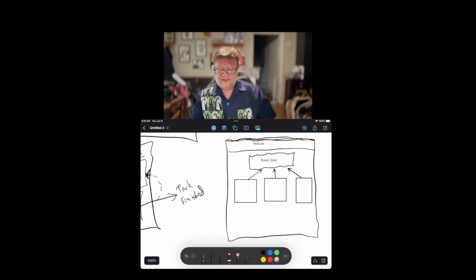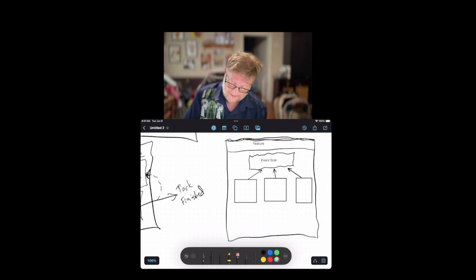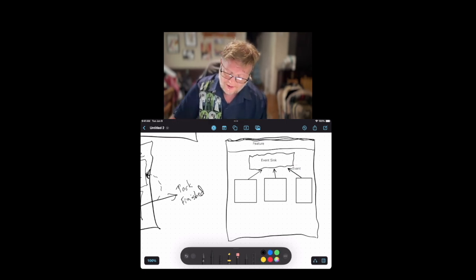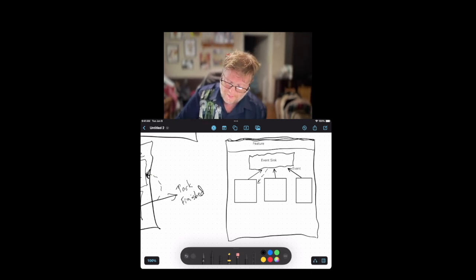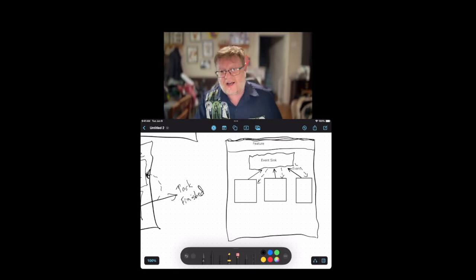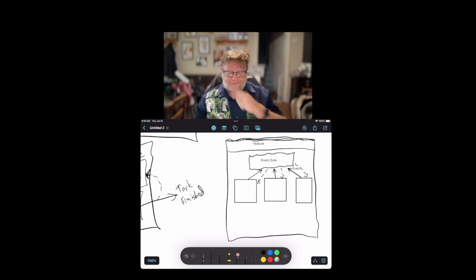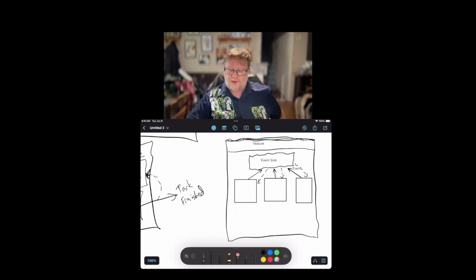All of these tasks raised the event out to the parent's event sync, and then the event sync brokered that event back to the tasks, and the tasks decide whether or not they need to do something in response to that event. Or perhaps even the page, the feature itself, could register an event handler for various things.